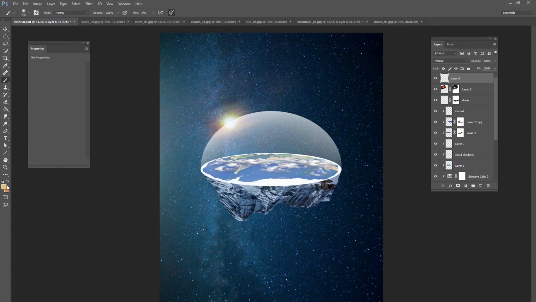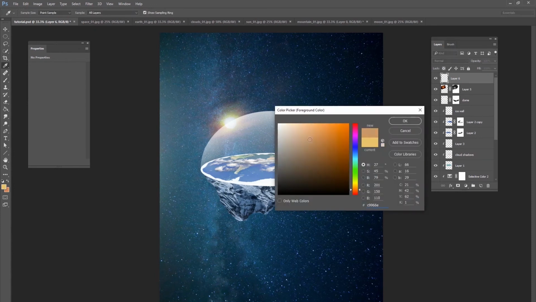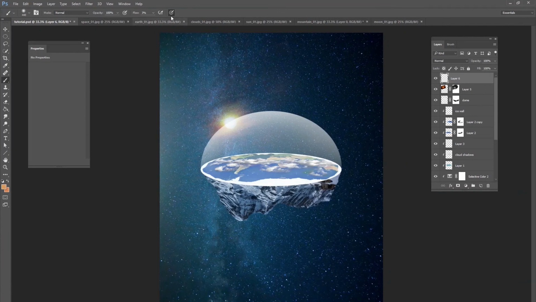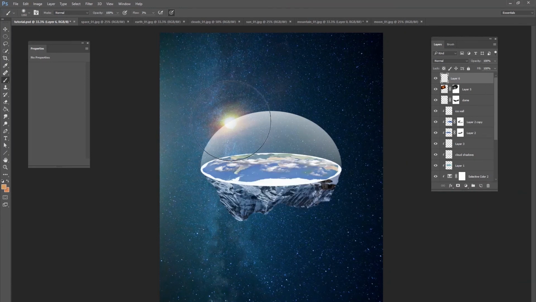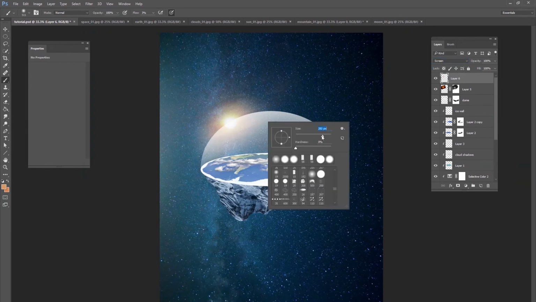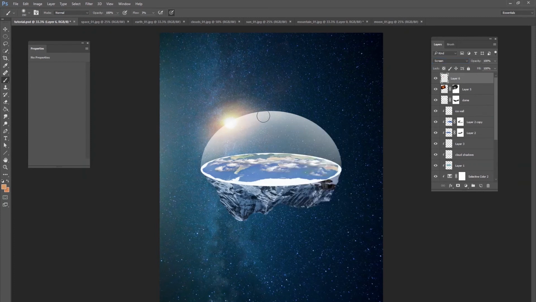And then on top of that, we're going to get a nice little orange color, kind of like this. Maybe a little bit more red than it is yellow, but something kind of like that. And then we're going to make a large circle over top of this sun, kind of like this. Change that to screen. Okay, that's a good start right here. I'm actually going to follow the dome a little bit, so I'm going to just drag some little brush strokes over here. That's going to go left and right. So that's pretty good right there.